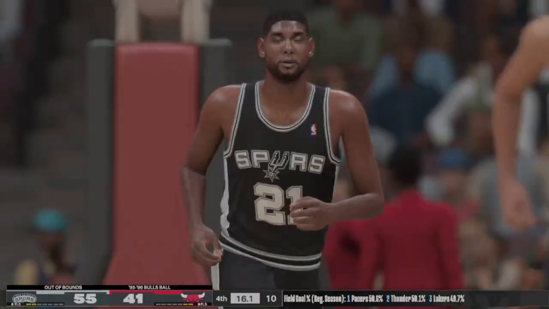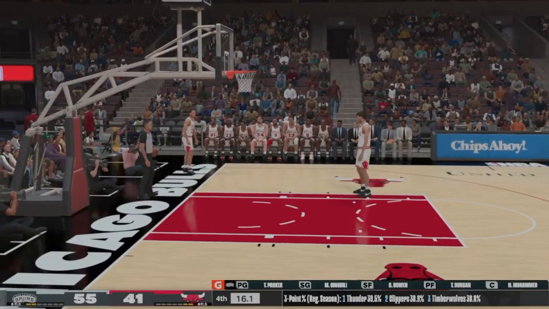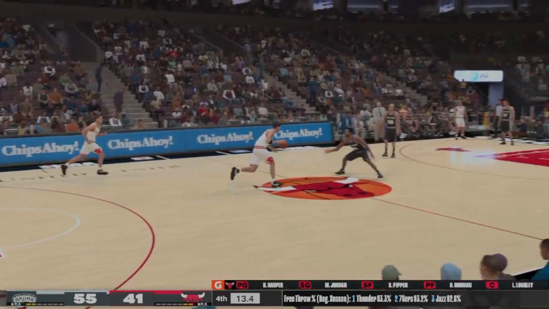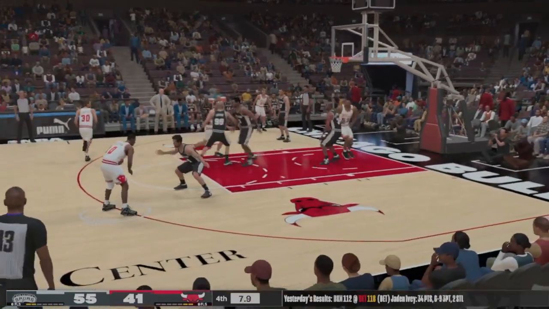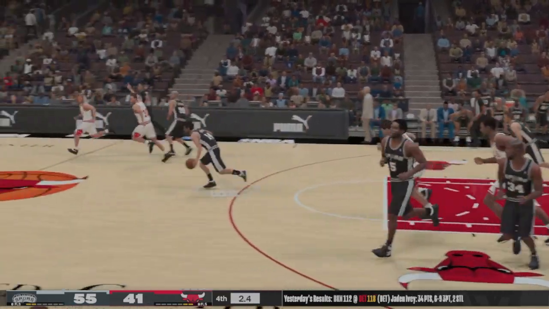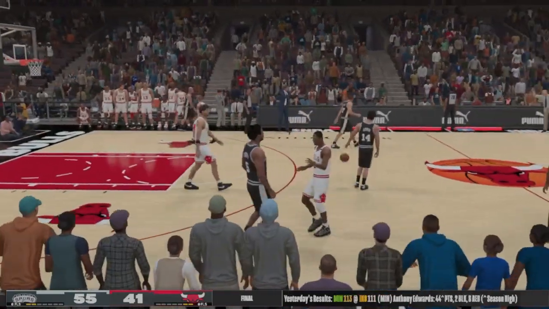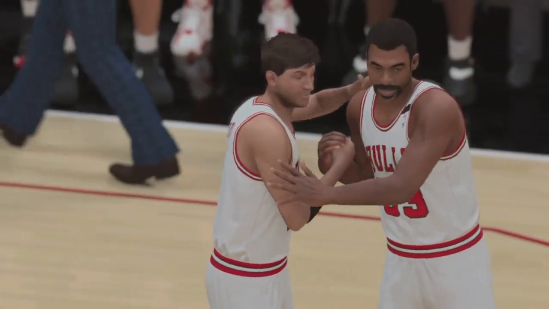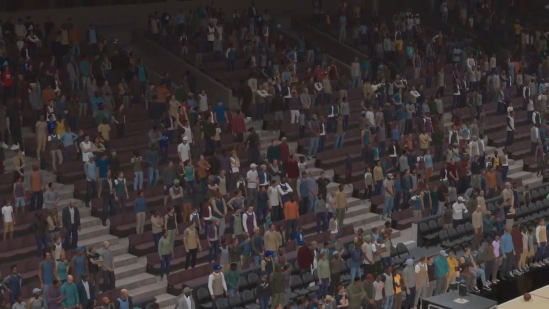Out of bounds, violation. Kind of passed it funny. I couldn't tell if it actually did hit the Bull guy and just rolled out or what happened, but they give it to the Bulls. The Bulls will just dribble it out, I would assume. Nope. Buechler, no good. And that will be the game. And just like that, the 1 seed falls to the 8 seed. Just an absolutely insane game. Absolutely insane.